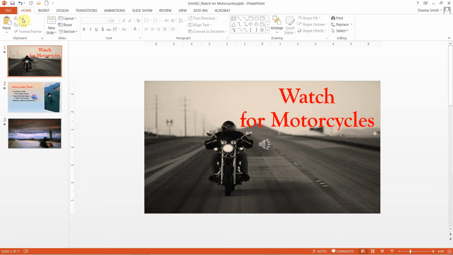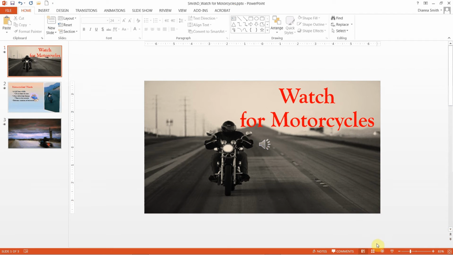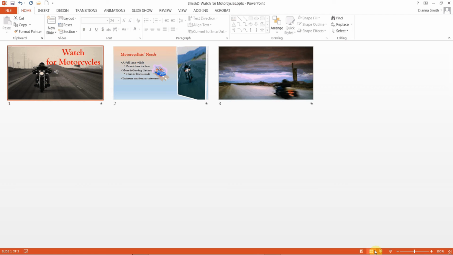Now on page 157, let's go ahead and save. Save and save often. We're going to go to the slide sorter view. If you look down on your status bar, this button right here is your slide sorter view. Click on that, and it shows us all of our slides. Now the coolest thing about slide sorter view is if you have a ton of slides, then it's really easy to move them around or to delete or go to. I love using slide sorter view.